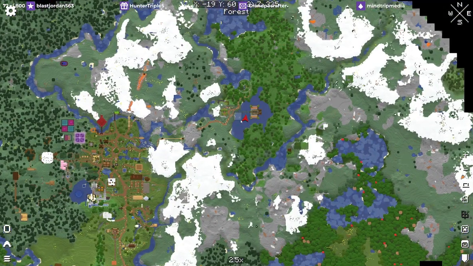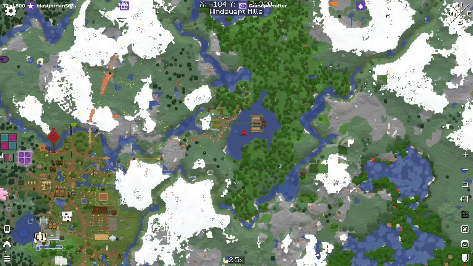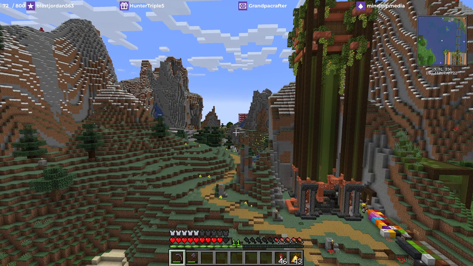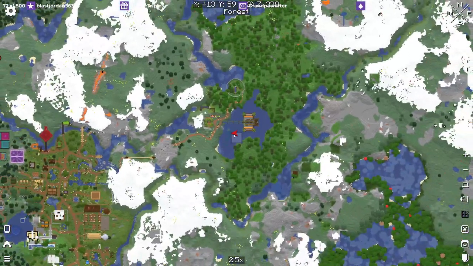But I don't know if I'm getting that. What can I see? I can see the reds. I can see the nether wart farm. So that's 1, 2, 3, 4, 5, 6, 7, 8, 9, 10. 1, 2, 3, 4, 5, 6, 7, 8. So that's 19.